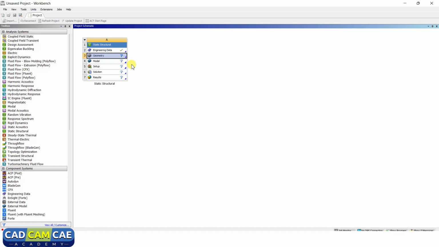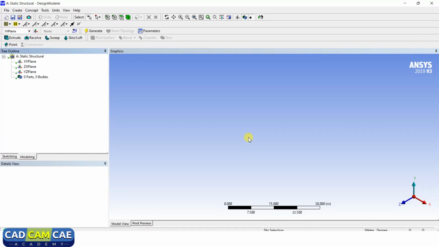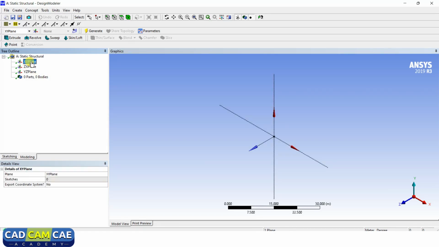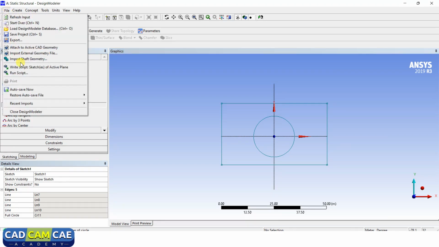So if you click on the DesignModeler, the DesignModeler will open. So this is the DesignModeler. So if you are going to prepare a CAD model, click on the XY plane and right click on the XY plane. Simply left click at the look at. Okay, so here you can use the left button and the right button of the mouse. If I want to import the geometry, left click on the file, go to the import external geometry file.